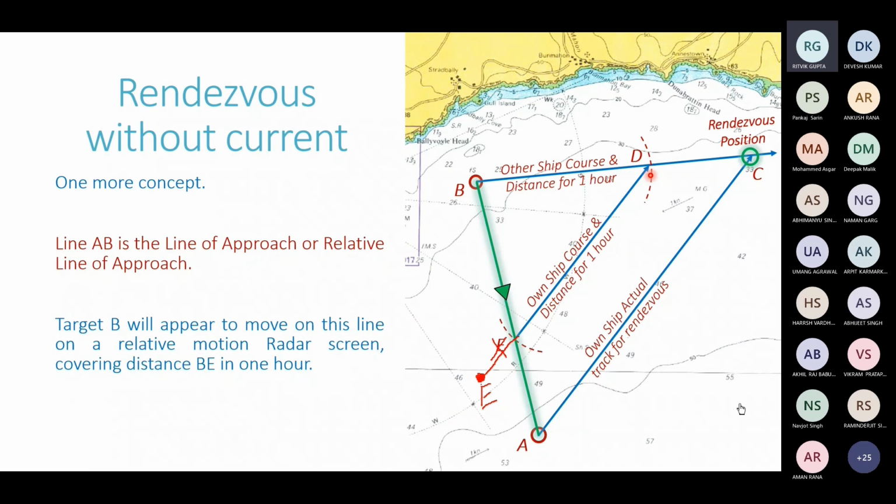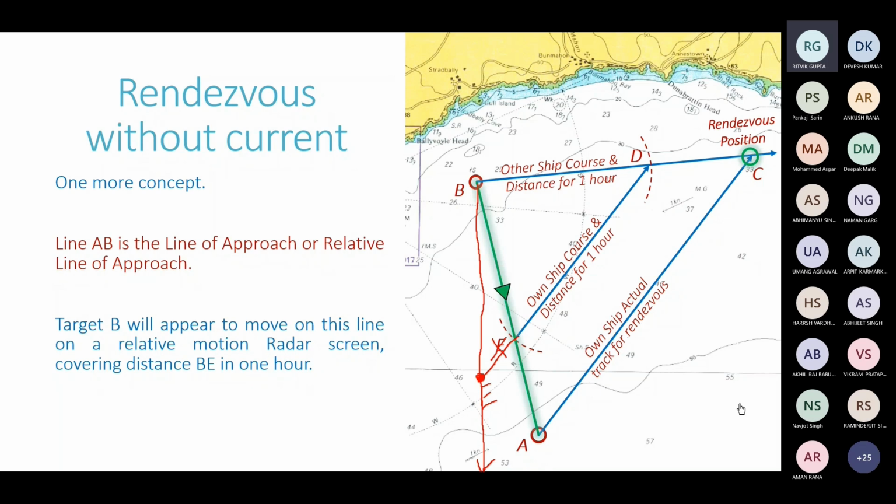Now, if I want to find out the line of approach of the other ship, how will the line of approach be? Now we can easily find out the line of approach if you join point B with Echo and extend it. This is going to be the line of approach of the target ship. Once you have this line of approach known to you, you can also find the CPA and the TCPA very easily. How do we find the CPA?